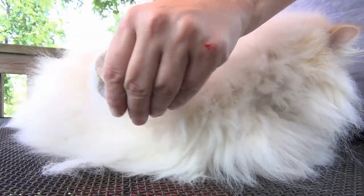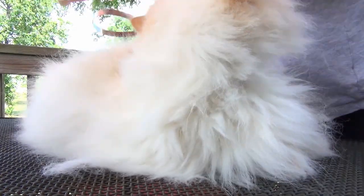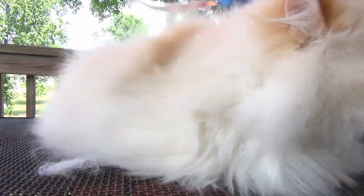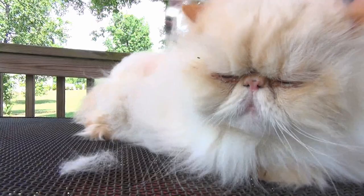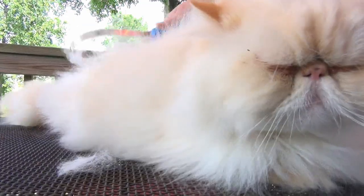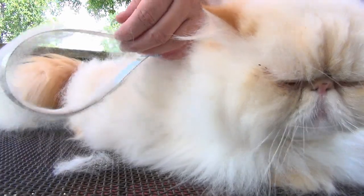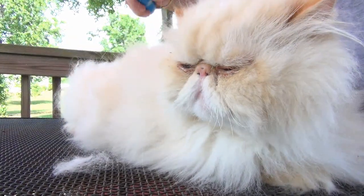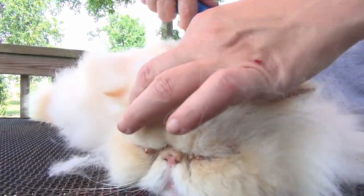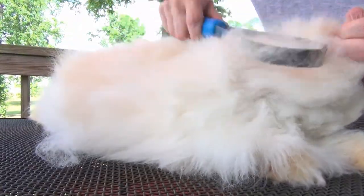And you can see, though, why I'm outside. I think I still have a fever today, having a hard day again, but getting up and getting something to do, even just this, it's not that stressful on me, and it takes my mind off of feeling so bad. But, I mean, this just gets off insane amounts of hair. And he really doesn't mind, that's for sure. I think he thinks it feels good.